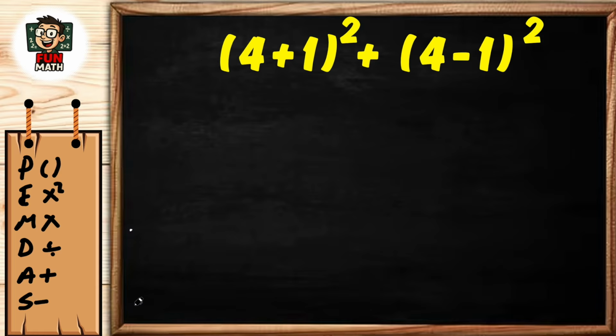We have one more feature here. There is no order between multiplication and division. Operations are performed from left to right. Similarly, there is no order between addition and subtraction. Operations are performed from left to right.